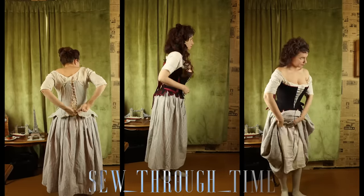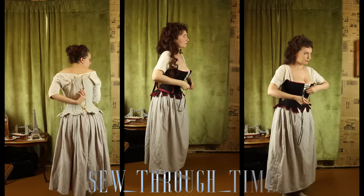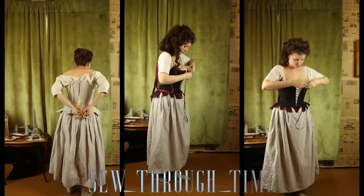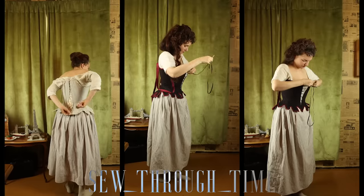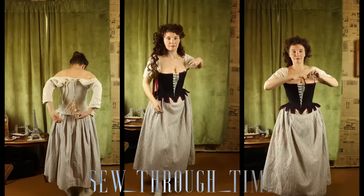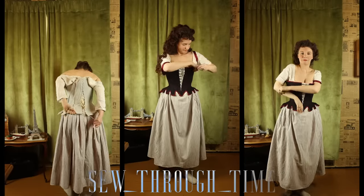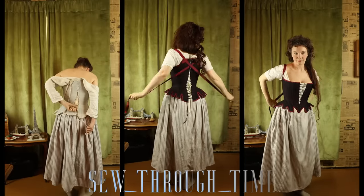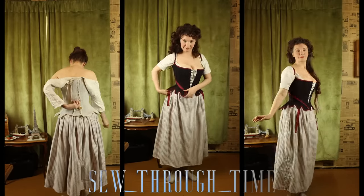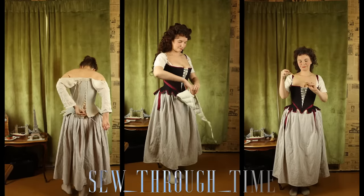The difference between the classes is the quality of the item — the patterning, tailoring, and the actual making of the garment might be much better in the upper classes. Lower classes might use secondhand stays that were only altered to fit their body. The upper class stays would be in the newest and most fashionable shape, whereas the lower sorts might have them in a less fashionable shape, or a lower quality of shape where the tailor didn't know enough about stay making to get the shapes right.